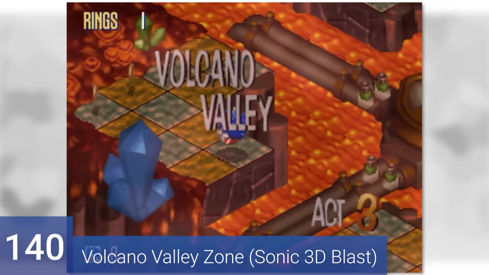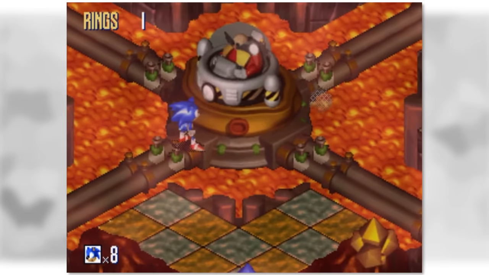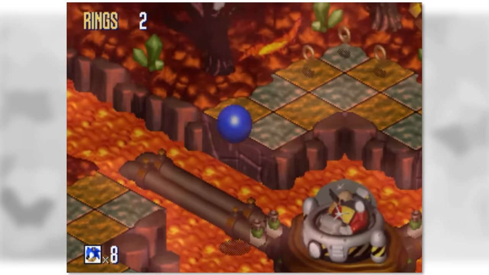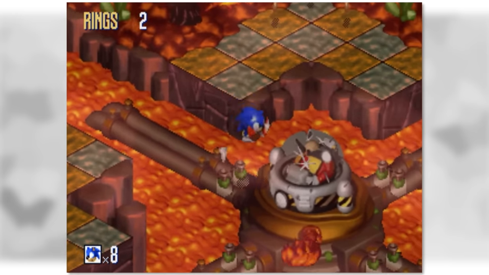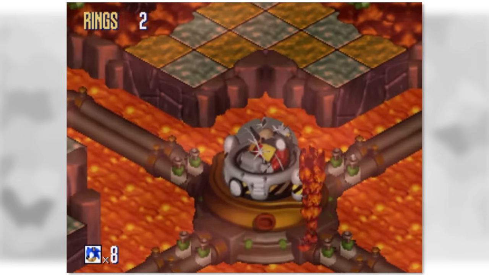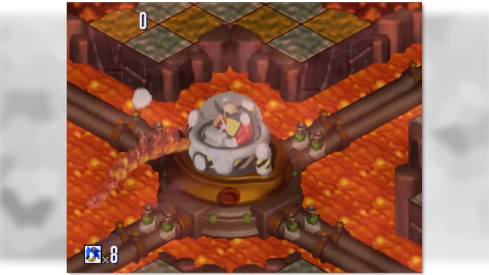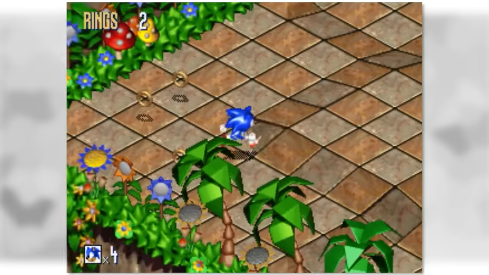140, Volcano Valley Zone. There's a very good chance I'm doing something wrong here, but I hate this battle. You have to hit Robotnik in the middle by balancing on these pipes over some lava, and I've always struggled to land on the pipes without jumping into lava by accident. And then you've got the Fire Snake guy, he's really annoying as well. I don't know, this one's just really painful.